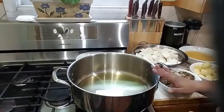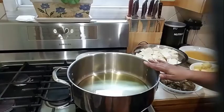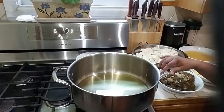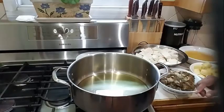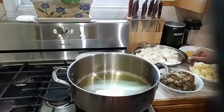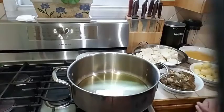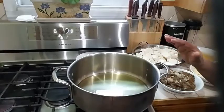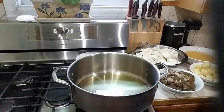So first thing I'm going to do, I am going to go ahead and heat my pot up here, guys. In my pot I have 3 teaspoons of olive oil. So I am going to go ahead and fry my chicken, guys. I'm going to saute my chicken until it's fully cooked. So this is the first step to cooking my soup here, guys, okay?